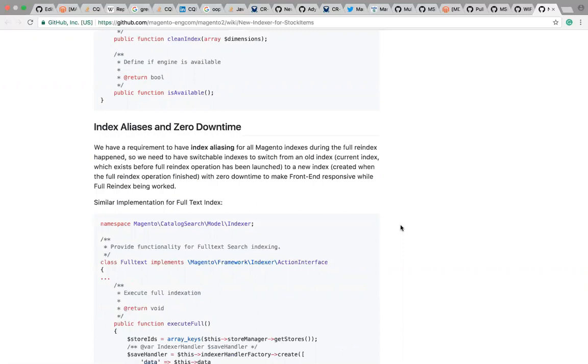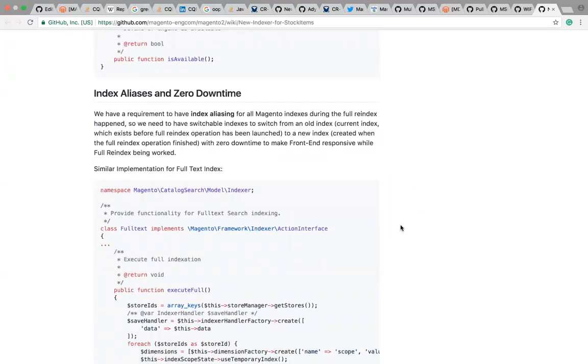What we understand by zero downtime is this: imagine the full reindexation happens and we recreate a new table, and while we recreate it, the front end is unreachable, because at the beginning of the reindexation process we just drop the old table and start to recreate one. So we want to prevent this situation.